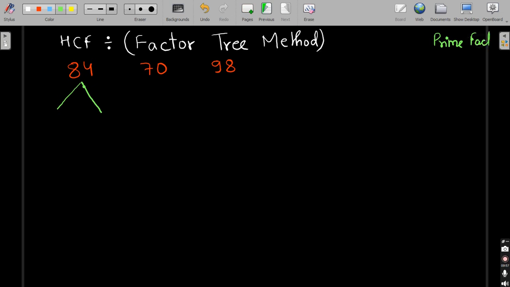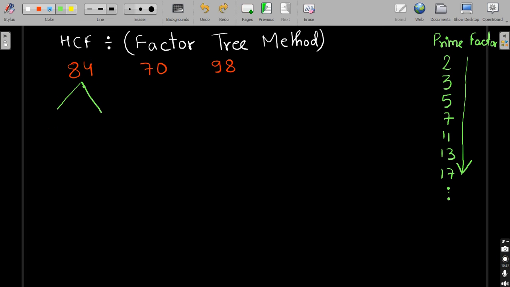Check that number, or else prime number. I will go on 2, 3, 5, after that 7, 11, 13, 17 and so on. So in this proper order only I will move to find out the prime factor. So 84 is there. I will start from first, that is 2, as you are able to see here.